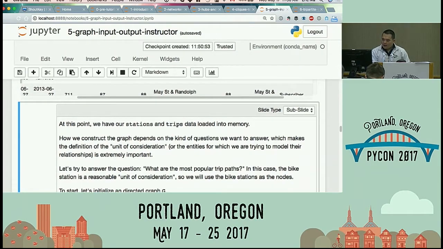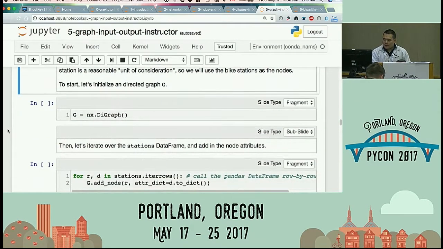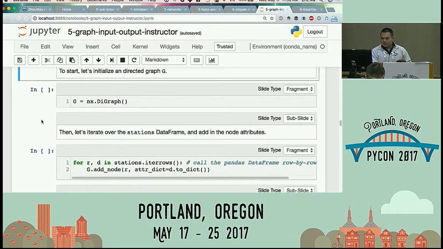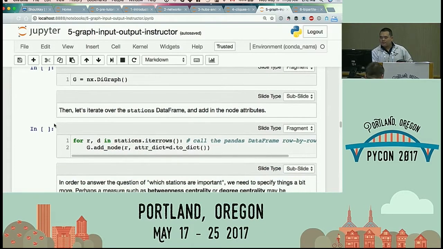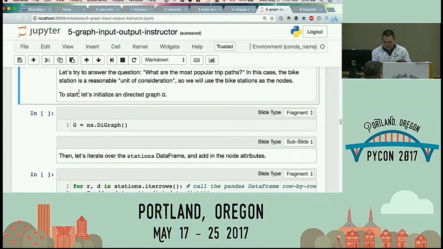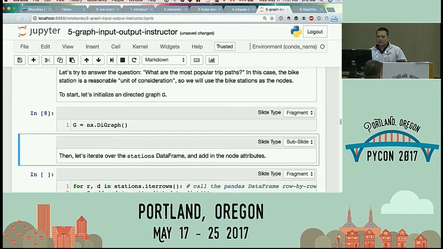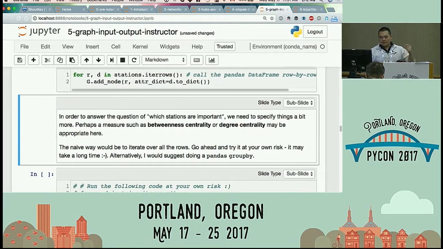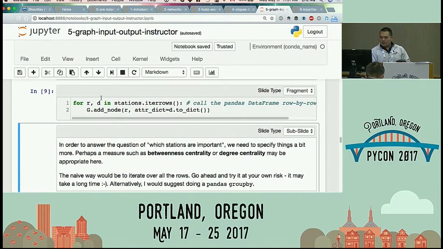So there are ways that you can do it. Let's start first with the node and the node attributes. One thing that you can do is initialize the graph G and then iterate over every single row inside the pandas data frame, and that's the code for it.